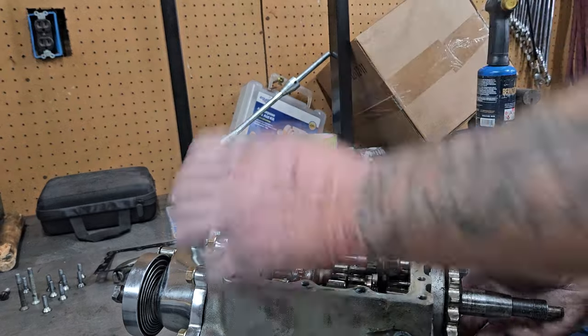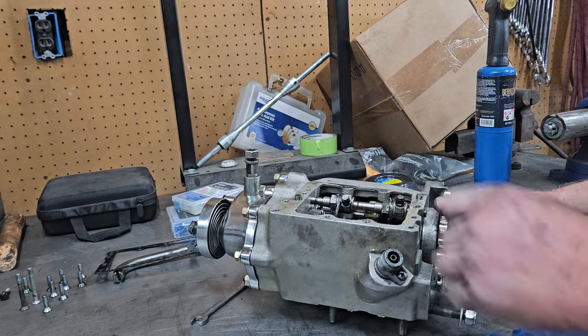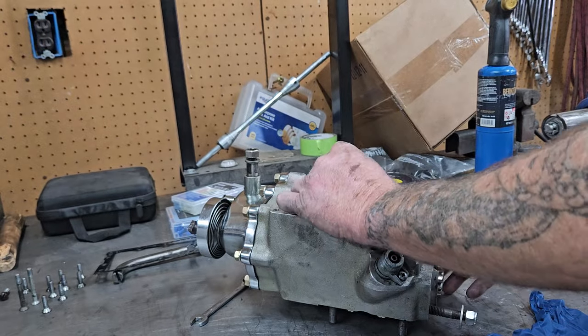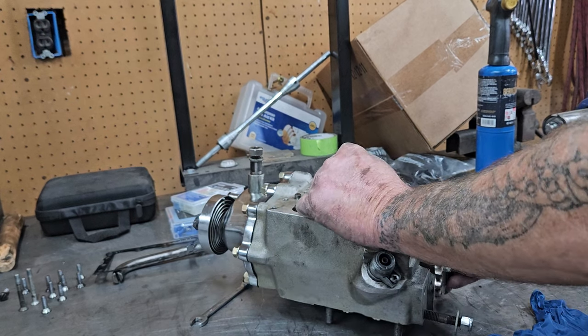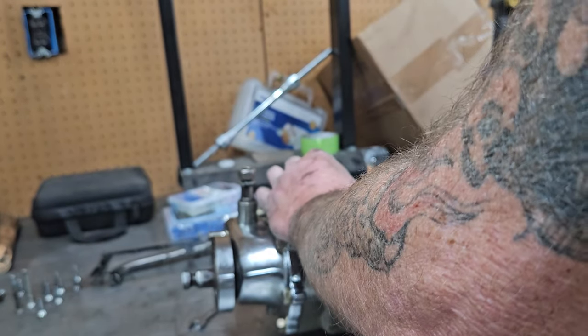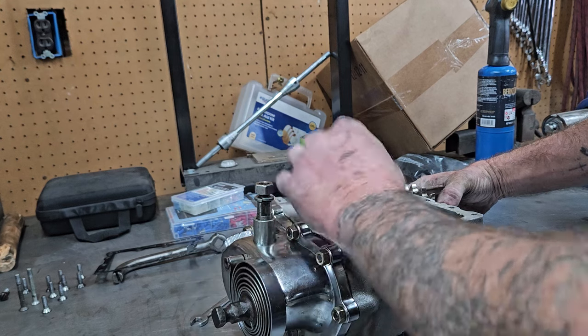Anyway. You move the shifter pile over, she shifts right into first gear. From first, right to second gear, out of second gear, into third gear, out of third, right into fourth. So I'm pretty content with that.